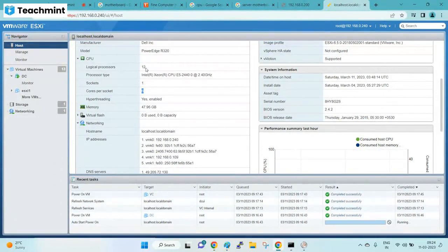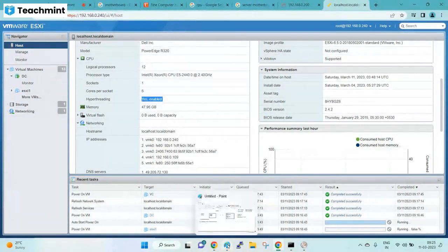It's supposed to be 6 logical processors, but it is showing 12 because hyperthreading is enabled. If I disable this feature, it will show logical processors as 6 only, 1 into 6. As it is enabled, it's showing 12. Understood?